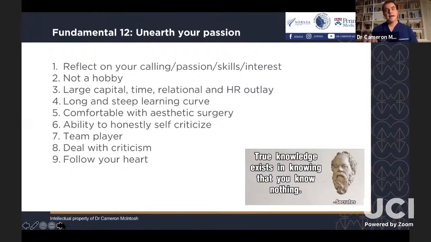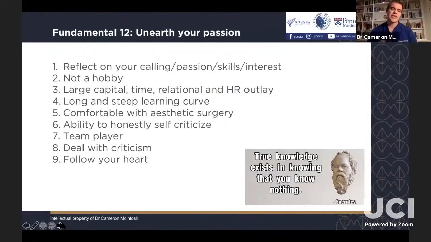You're part of a team. Your anesthetist, funnily enough, is probably more important than you, because they're the ones who are going to be putting your patient to sleep. If they mess it up, the patient's going to sleep feeling anxious. So you've got to choose very carefully who your anesthetist is. You're going to deal with criticism in the future, and that could well be from colleagues and jealousy. So you must remember, stay humble, guys. There are only a handful of really brilliant world-class rhinoplasty surgeons. There are a lot of very good surgeons. But when we start and we think, oh, I'm going to have this result, man, it doesn't come that easily.